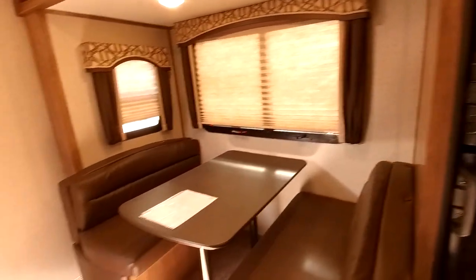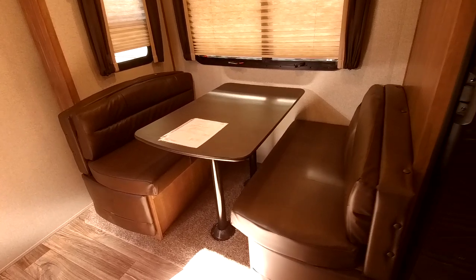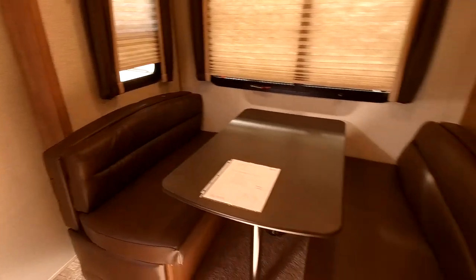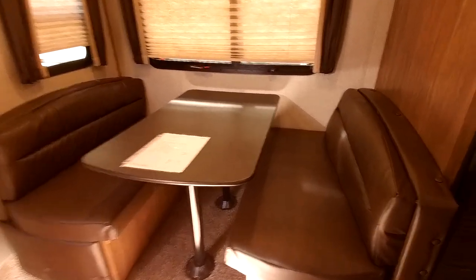And I know you were saying you wanted to sleep four people, so with the dinette you could sleep 1 or 2. And then the great thing about this RV, you know, you do have extra space here if you wanted to put in an air mattress, so you definitely could take the whole family with you. And everybody could sit here, you know, 4 people could easily sit here and enjoy a meal or play a card game, Monopoly, whatever you'd like to do.